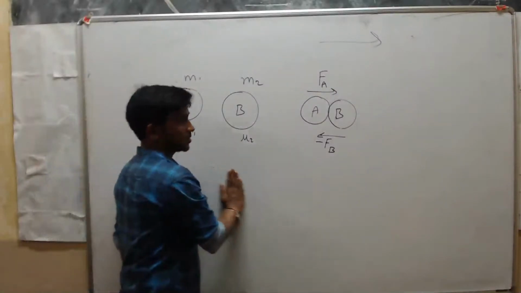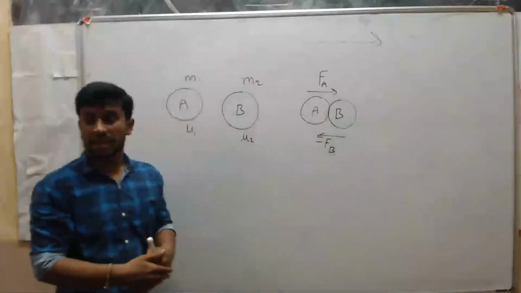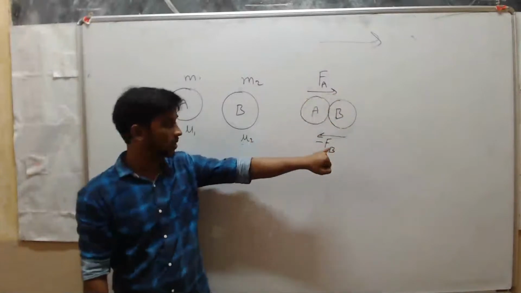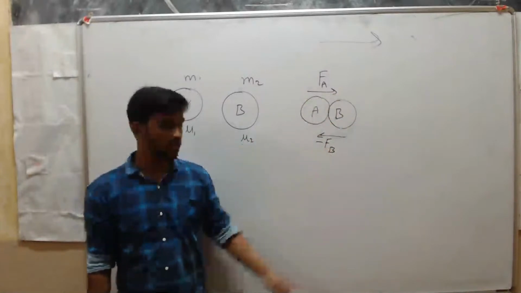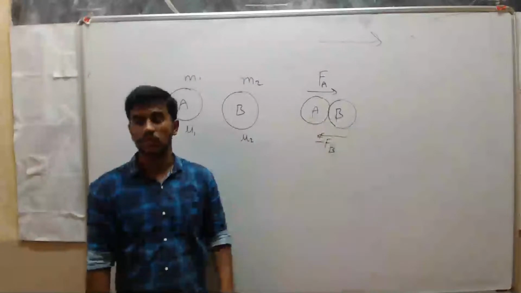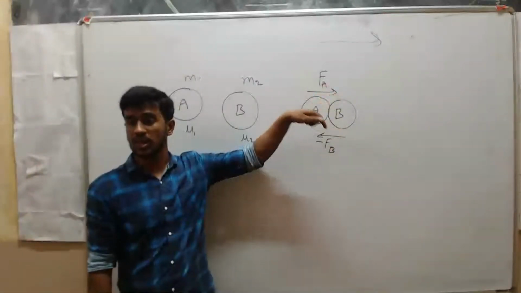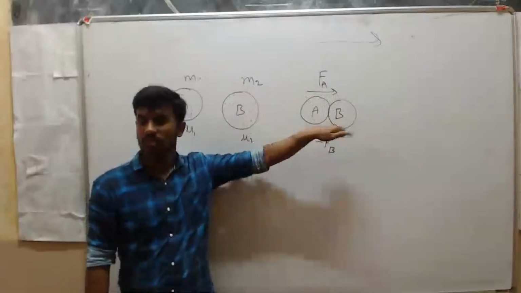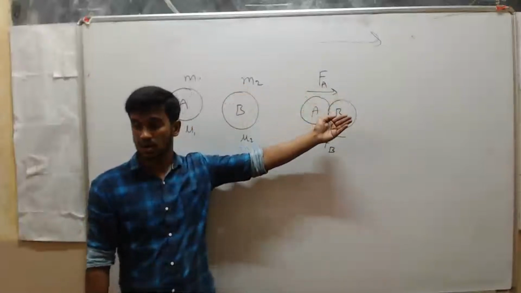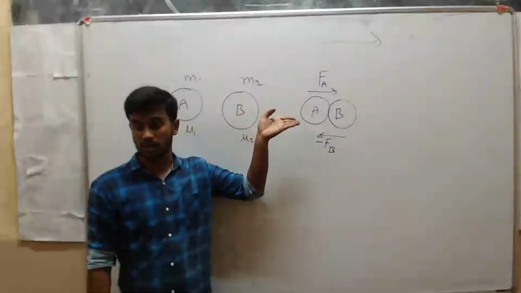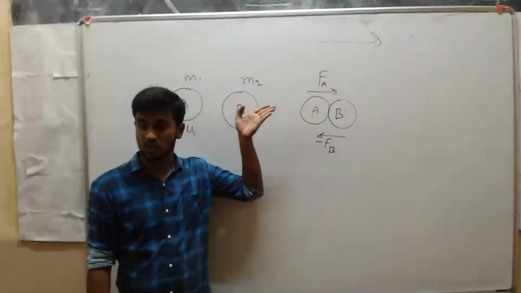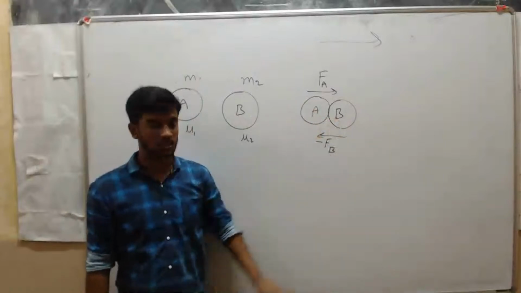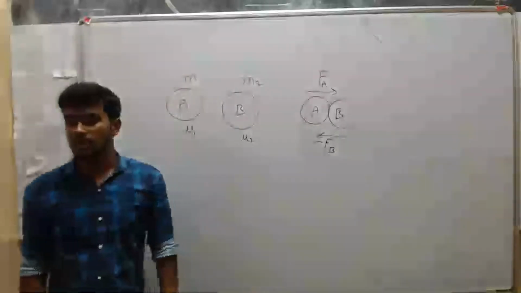This force is against the direction of motion of the objects, meaning it is in the opposite direction. So that's why we should take minus Fb. We take this force as negative and the other force as positive, because in one case the application of the force and the direction of motion of the objects are in the same direction, but in the other case the force is in the opposite direction. So that's why we take minus F.